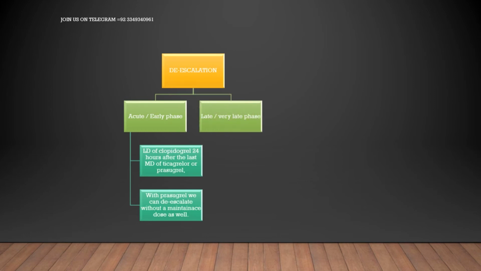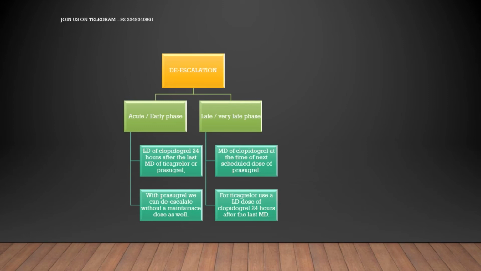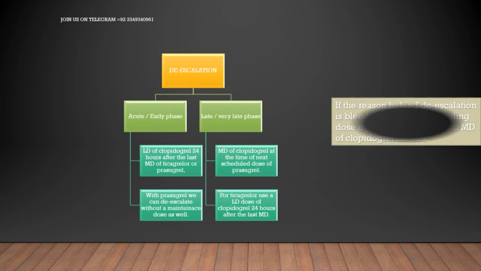Beyond the acute and early phases, during the late and very late phase, maintenance dose of clopidogrel at the time of the next scheduled dose of prasugrel, and for ticagrelor use a loading dose of clopidogrel 24 hours after the last maintenance dose. If the reason behind de-escalation is bleeding, avoid use of loading dose if possible and start with a maintenance dose of clopidogrel instead.